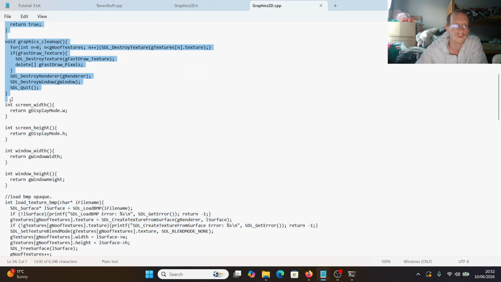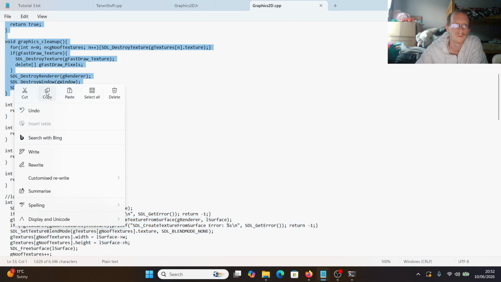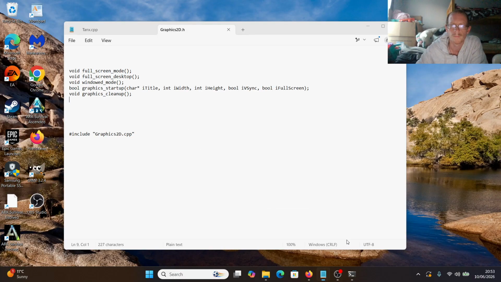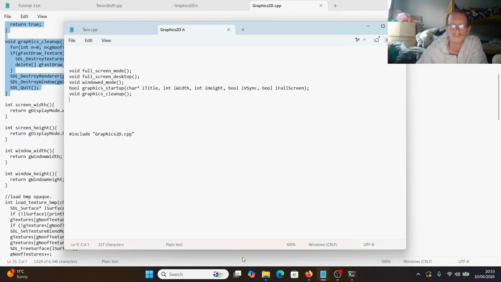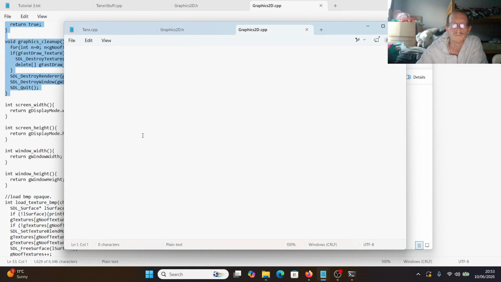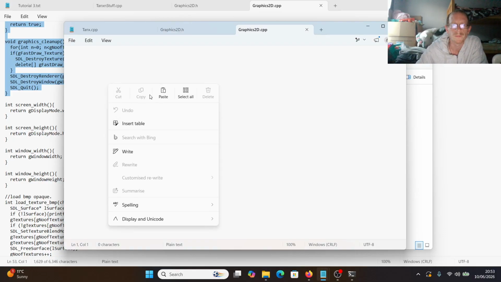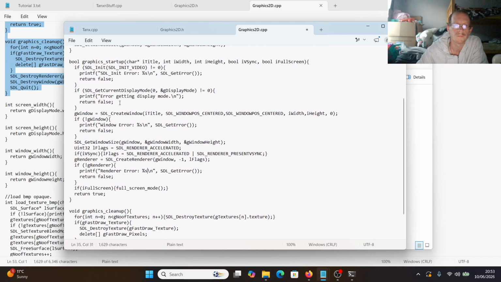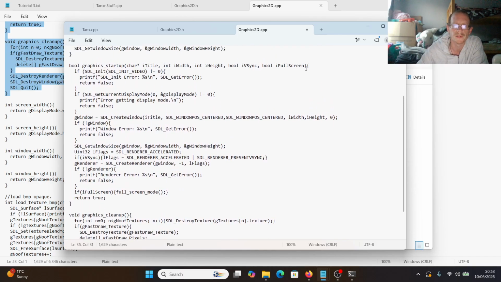I will show you what they do. And I will paste these into here. Now we've got graphics startup here, just copy it as it is. Same as I showed you.